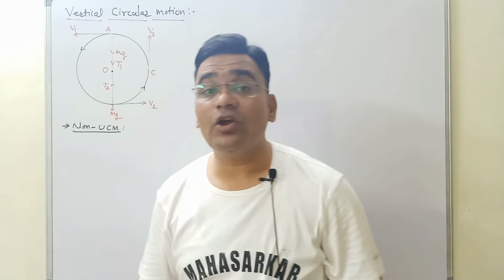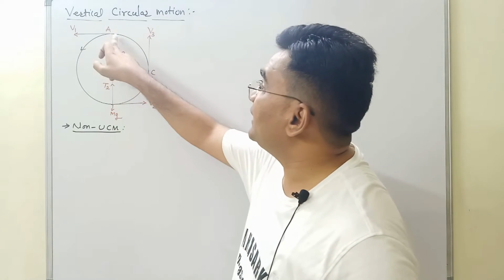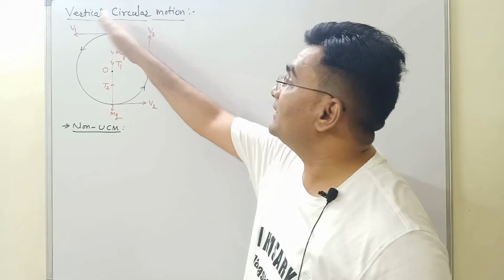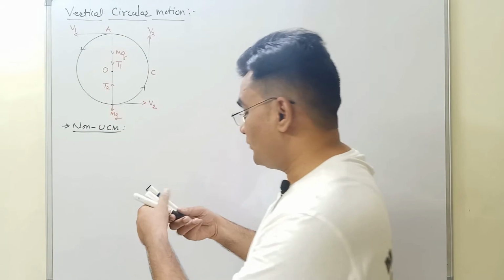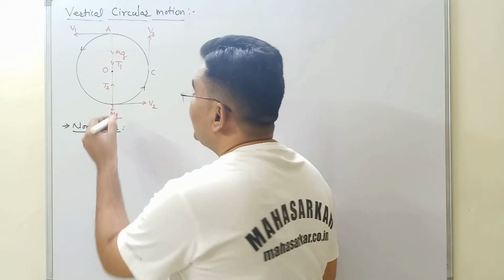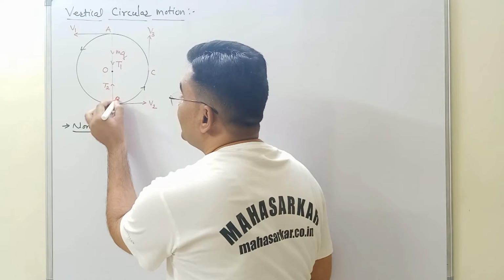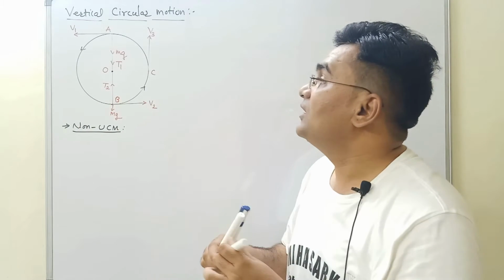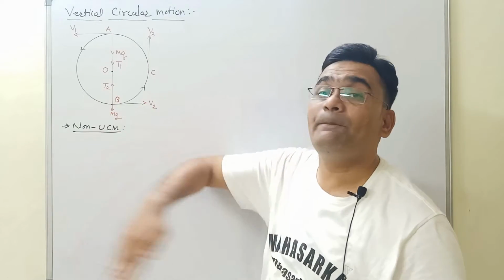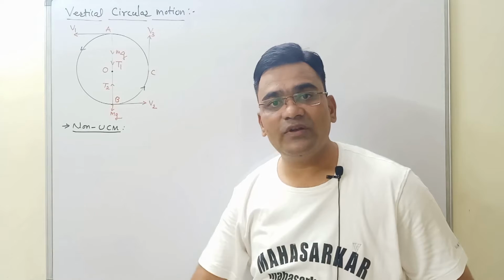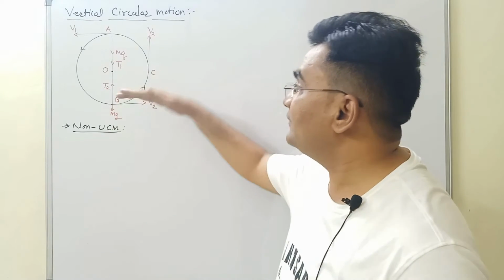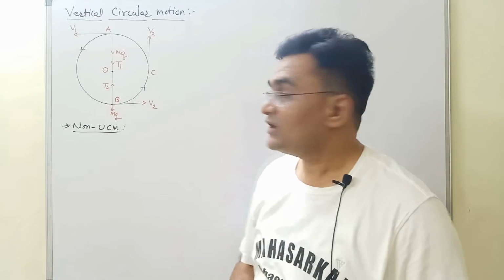Because of its anti-clockwise motion, velocity at all the points will be directed like what I have shown at points A, then point B and point C. So point A is at the topmost position, point B is at the lowest, very close to the ground, and point C is midway between A and B.